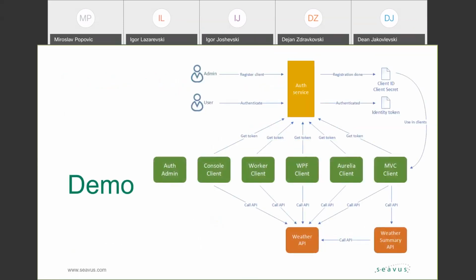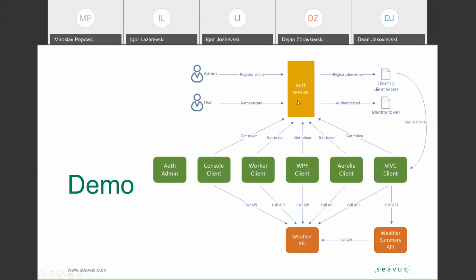Okay, so now we go to the demo. This is basically the structure of the demo application that we have. We have an auth service at the top. This is the central service, which is built using ASP.NET Core Identity and Identity Server. It's used to define clients, to get the client ID and client secret, and used in any type of client.